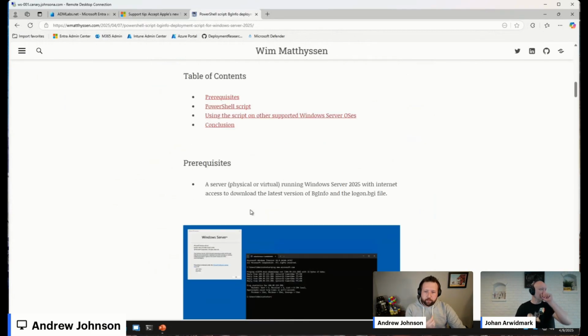So this is BgInfo, very commonly deployed, especially across servers, which if you haven't used it in the past, you may have seen before. Basically, BgInfo takes system information and places it on top of, or replaces, your desktop wallpaper so that you have information that shows things like what server am I connected to, what version of Windows is it running, what is the IP address, and additional information should you want to have that in your environment.